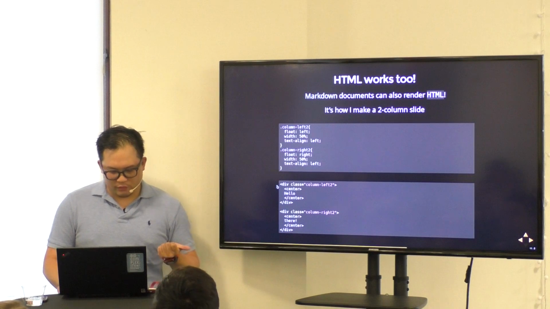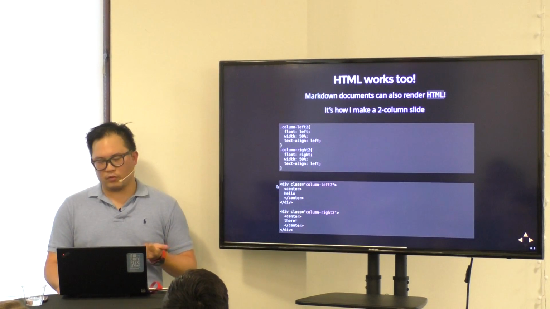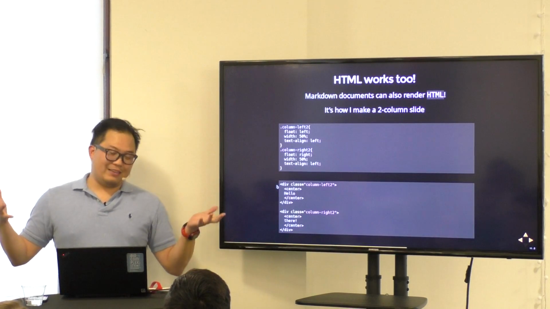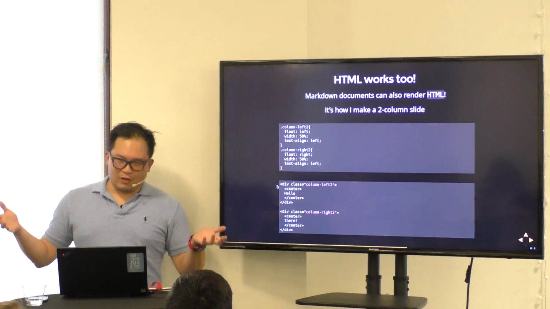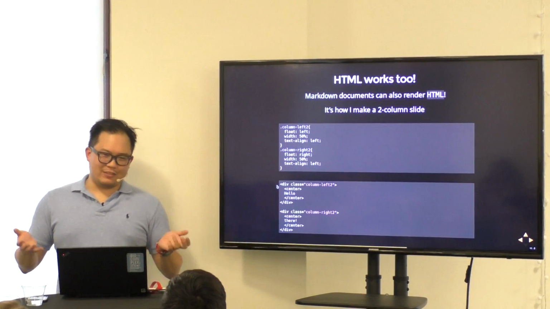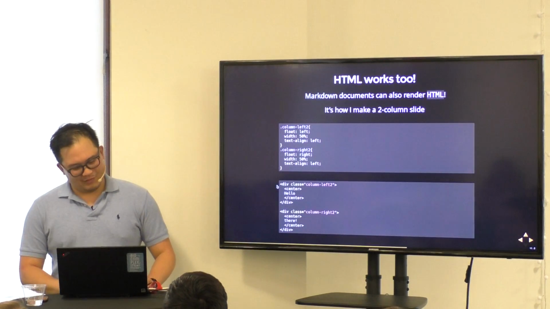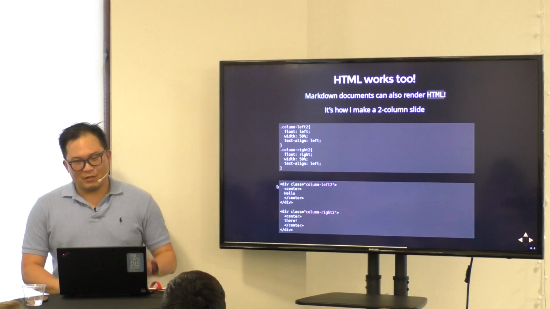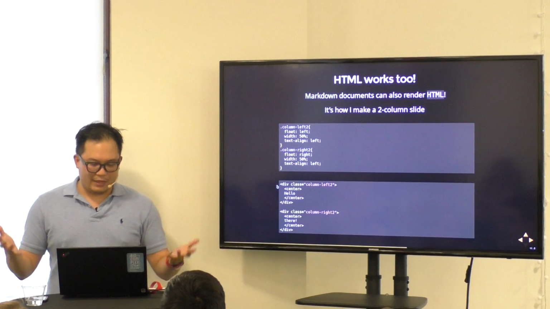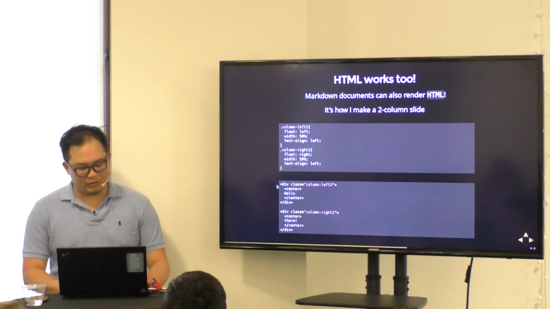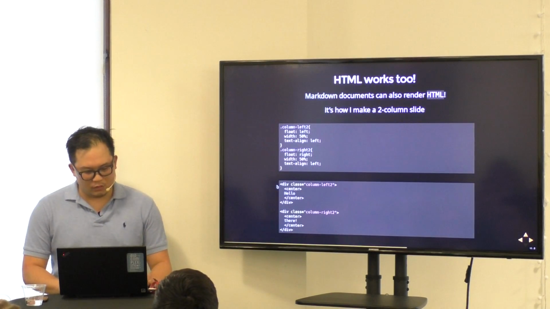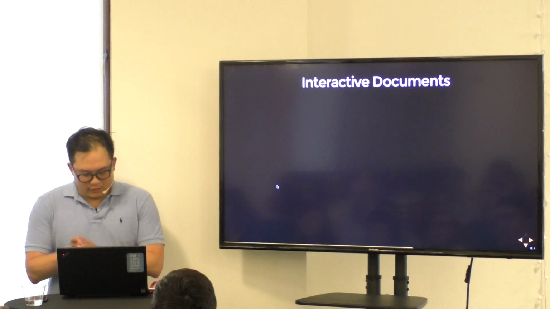This is also pretty good for more complicated tables. If you ever try to write a long or wide table in Markdown, it's ugly and confusing, and you're not going to have a good time. So sometimes if you just need a table, it's a lot easier to just write the thing in HTML.